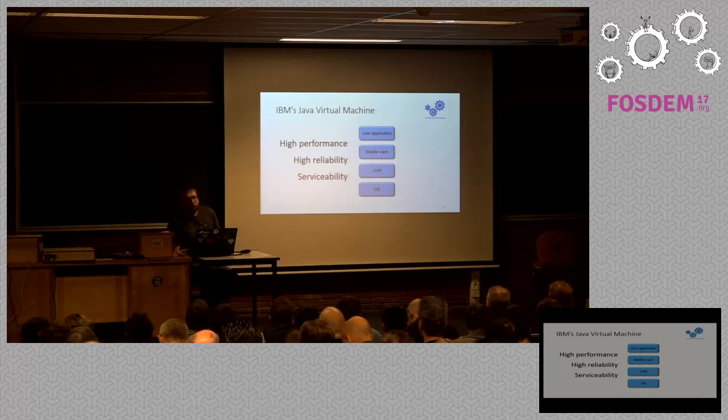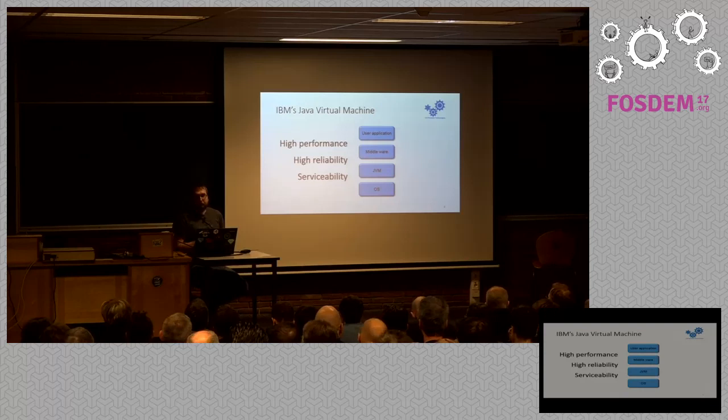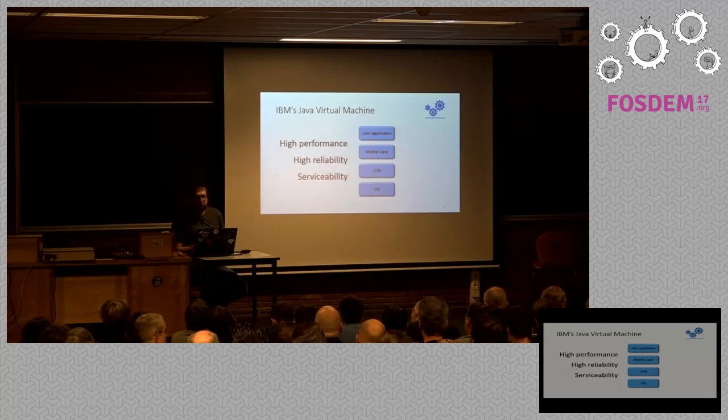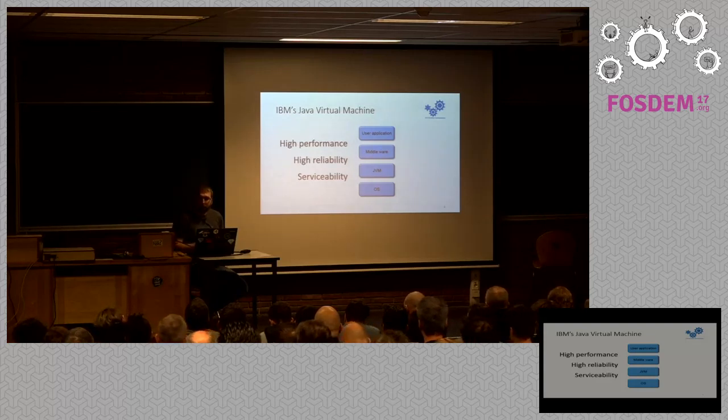All right. So the real first question is why does IBM actually have their own Java virtual machine? IBM is a hardware vendor itself. They have their own hardware, P and Z series. They provide the OSs for those. They actually have a large middleware stack, and they have a lot of applications that they provide as well. So it kind of made sense to actually have the middle piece of the JVM there as well, so that we could be sure that we have the whole stack covered. This allows us to have high performance, high reliability, and strong serviceability for our entire stack.